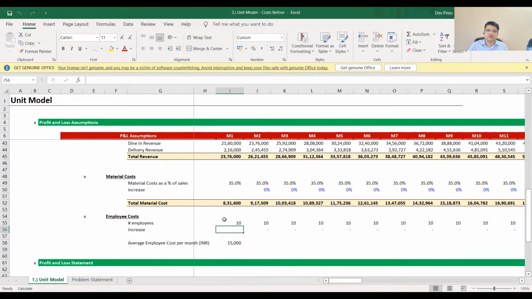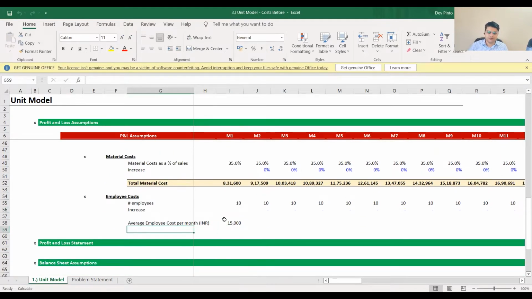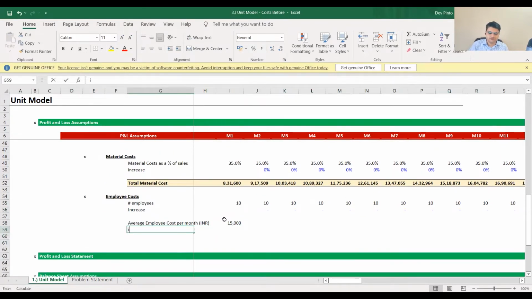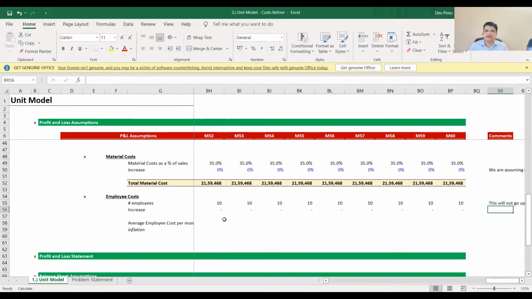Average cost per employee per month. Let's assume there's an inflation of 7%. Again, why 7, why not 5, doesn't matter right now. I'm taking any number. You can take any number that you want. Don't get fixated on this, but let's assume an annual inflation of 7%.